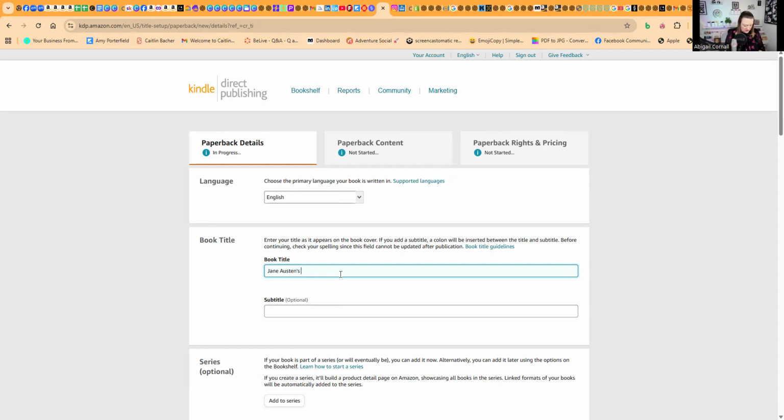So Jane Austen's Escape Room book. I did actually have a bigger title for my other escape room book. I put what was on the cover and then I added a few little keywords.